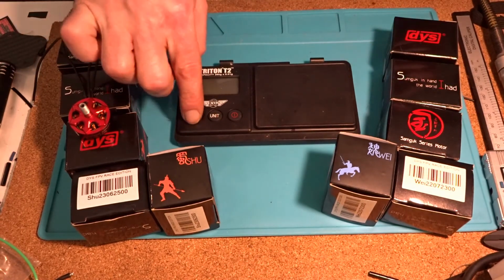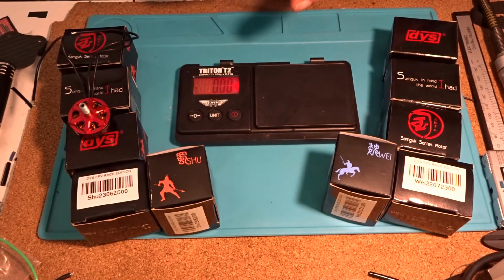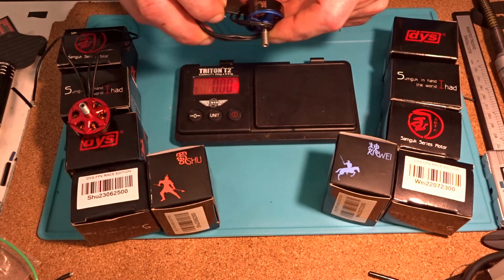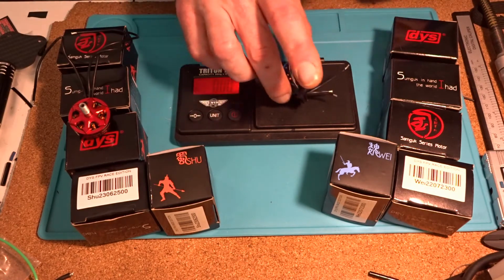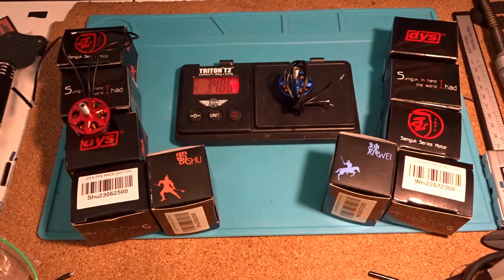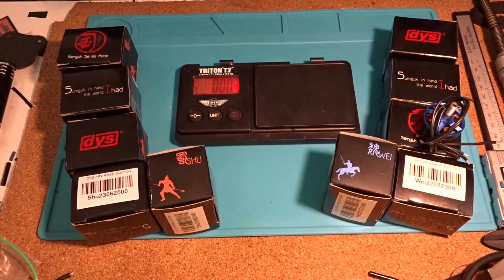Let's put out the scale. Put it on. Zero it out. And see what the 2207 model weighs. Just organizing the wires so that they don't dangle around. Okay, let's see. 34.8, or 0.9 almost. That's quite a hefty motor, I think. Almost 35 grams. You always have to multiply this by 4 for your copter, so this is 140 grams for the motors. That's quite something.